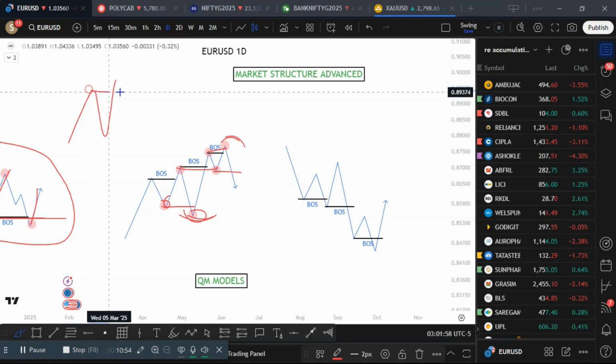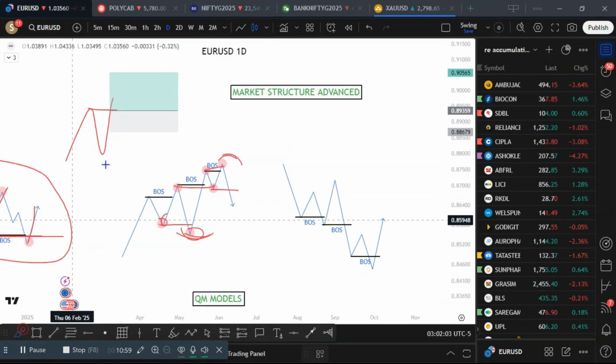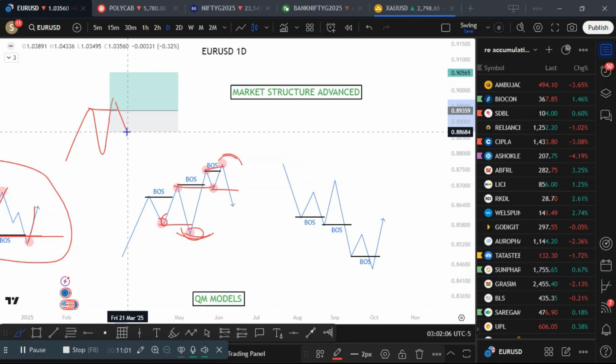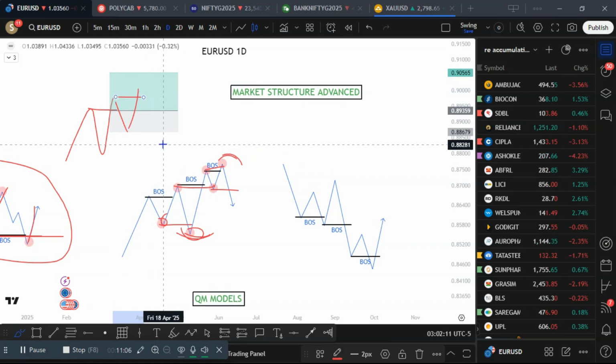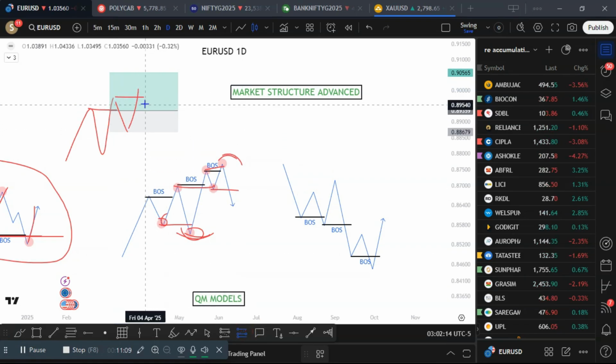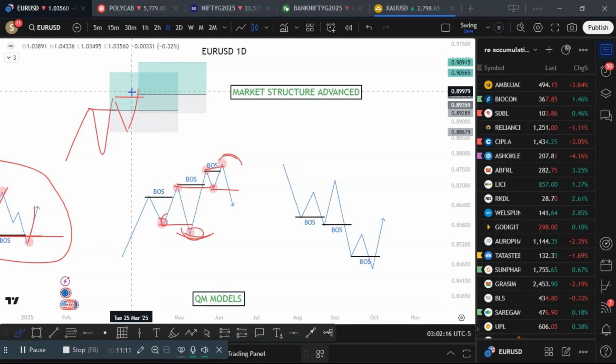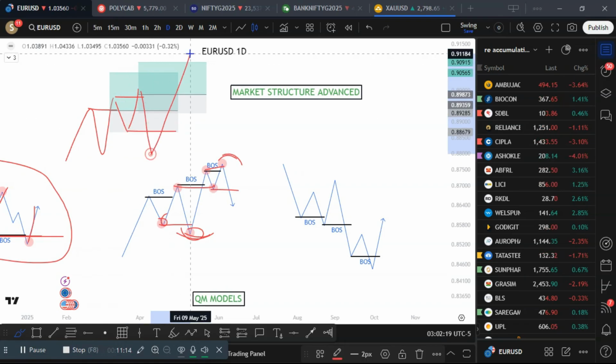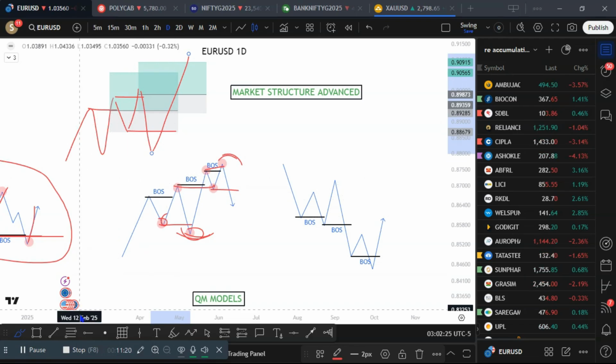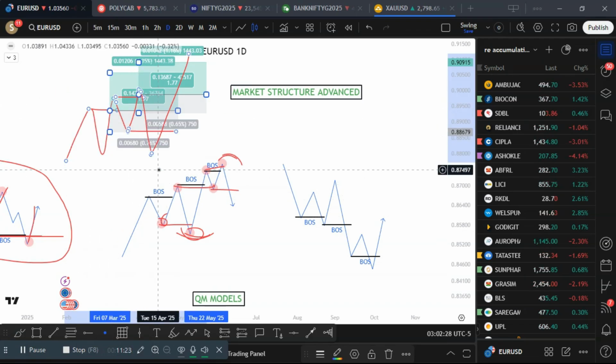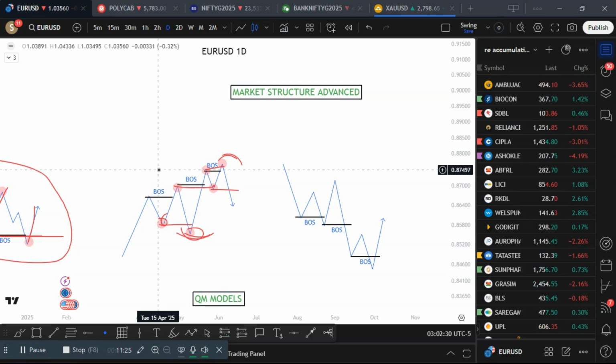You try to buy the breakout, right? You place your order, then what happens after some time? Price comes further down, takes you out, makes another push. You try to buy again. Let's say you buy again, and then price grabs again, takes you out, and then it moves higher, and then you say, oh, I knew where the market was heading, but I took early entries. So this is why all of these issues come, because you are not waiting for the internal liquidity grab after the external liquidity.